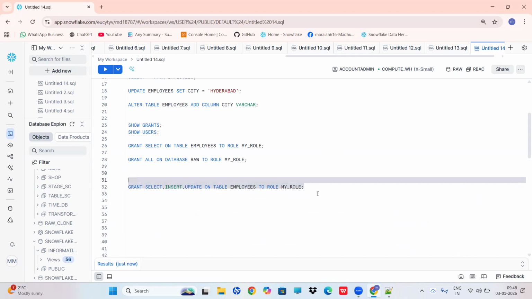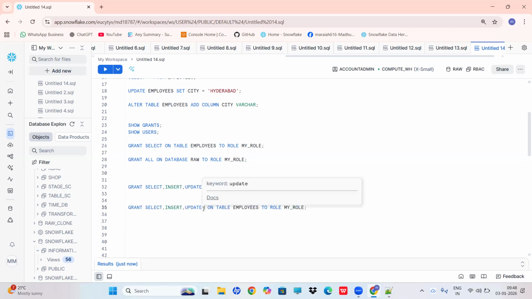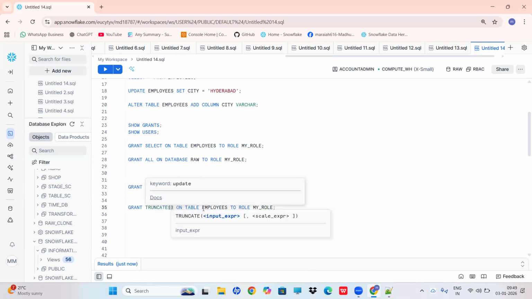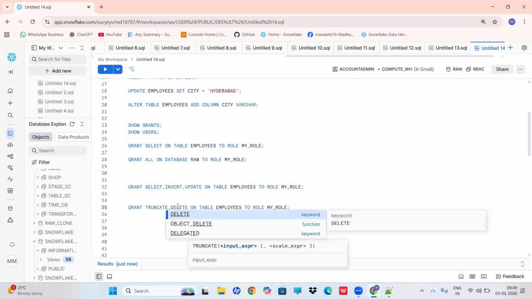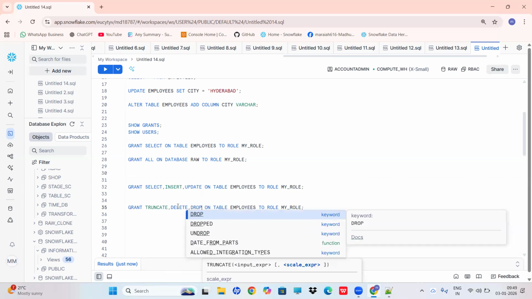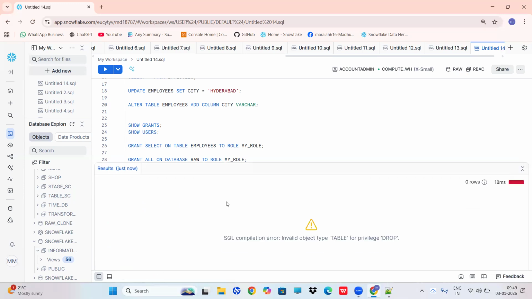Now I'm trying to give select, and then truncate, delete, drop. Okay. New option, type table of privileges, drop.